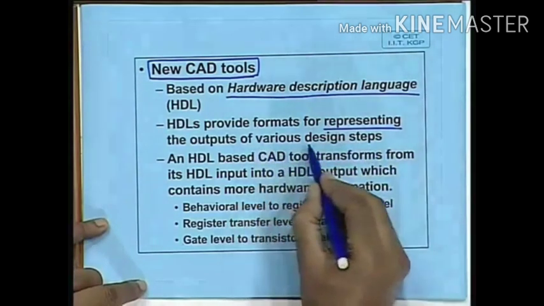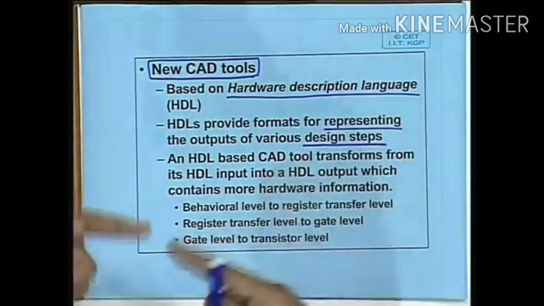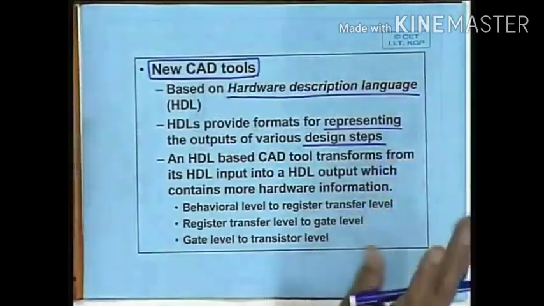So I mentioned as we go through the different design steps, your design goes on refining from the behavior to register transfer level to gate level to layout. Now, if at each level you can represent the design properly using a description language, it becomes a consistent format. One advantage you gain additionally is that if you follow some standard, your internal representation may be portable across different CAD tools from different vendors. Say one part of a design flow you can do using the CAD tool supplied by vendor A, the other part you can do using a CAD tool supplied by vendor B. So if you are following some standard, then you have complete portability and interoperability.